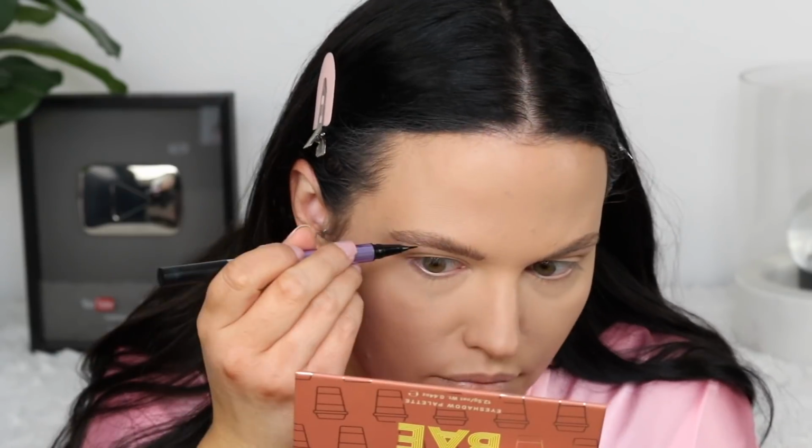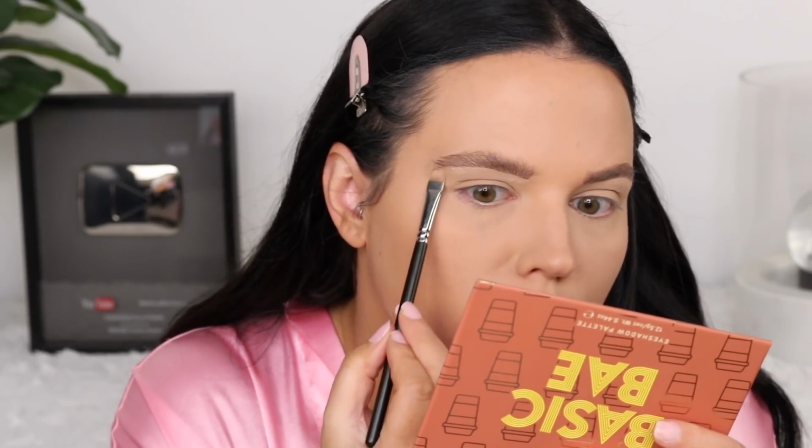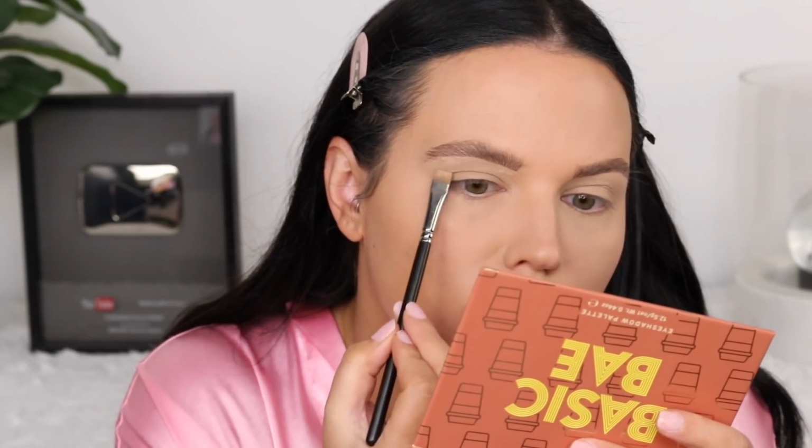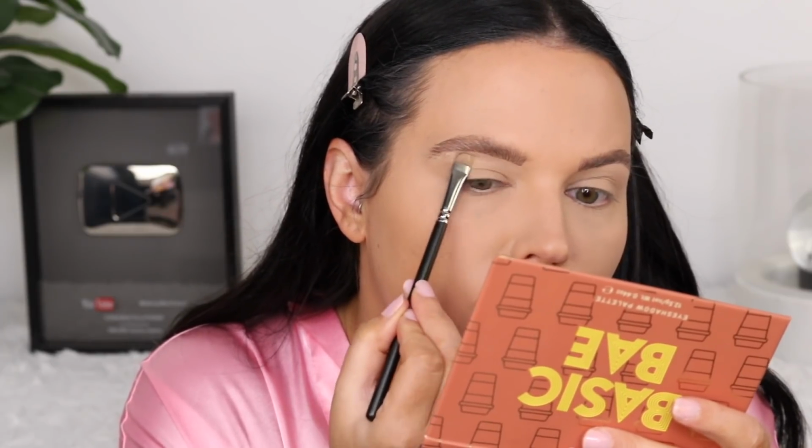And then I go in with my Urban Decay brow blade and just fill in all the sparse areas. Then after I fill in my brows, I take a little bit of my concealer and I go in with a flat brush and just carve out the bottom part of my brows, just in case there's any hairs or things that I need to clean up because I haven't been plucking, so it just cleans it up a little bit better. And then I don't touch above my brow. I like to keep it still looking bushy.